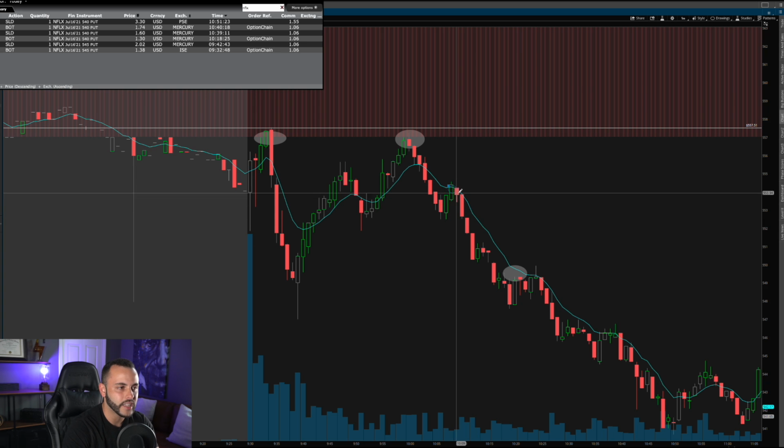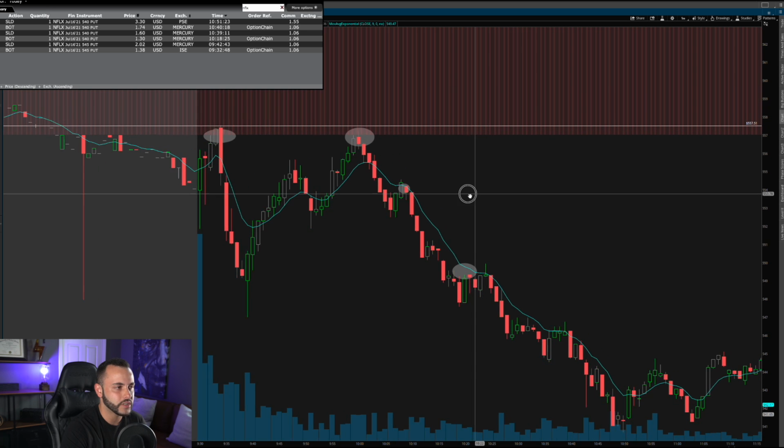Right here on that fail, on that flush lower, a red engulfing candle is just the inverse of the 9 EMA strategy to the upside. If we were to inverse this chart on Netflix, it would look the exact same but to the upside. This would be a pullback to the 9, a green engulfing candle, and that is your entry. Now for the downside, you get a pull up to the 9, a red engulfing candle, and there is your entry on Netflix.